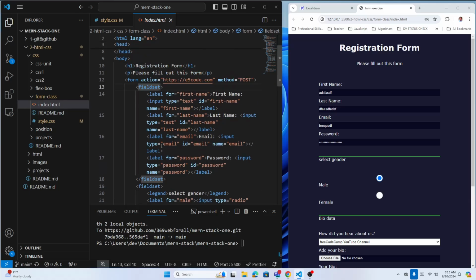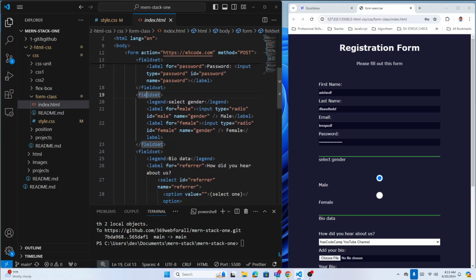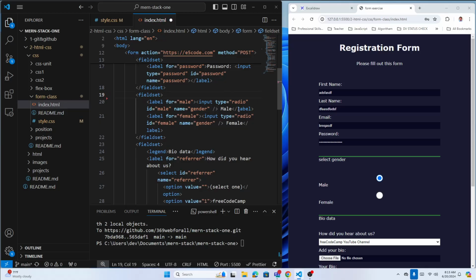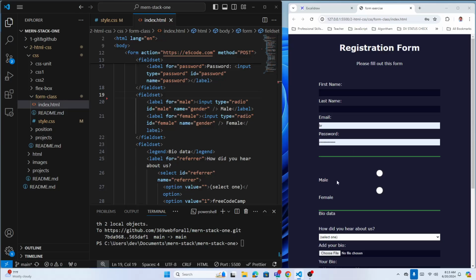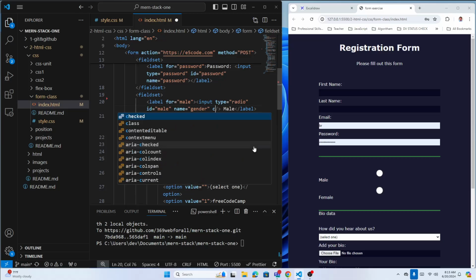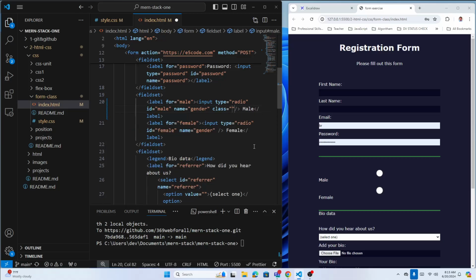So these are the first field set, second one, this one, right? I think we can remove this, it does not look good. Okay, just remove that one. Maybe we can add some heading to something like that. So in the input here, let's give a class name, maybe make it inline, something like that.